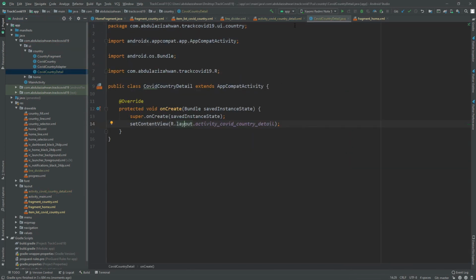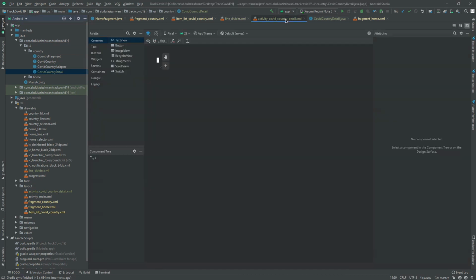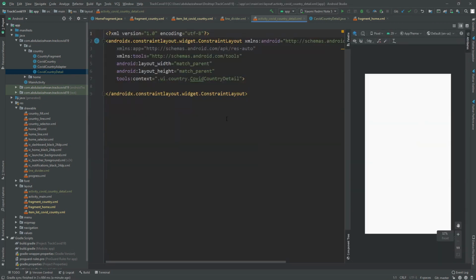Alright, and we need to go to activity COVID country detail, and we need to update our layout.